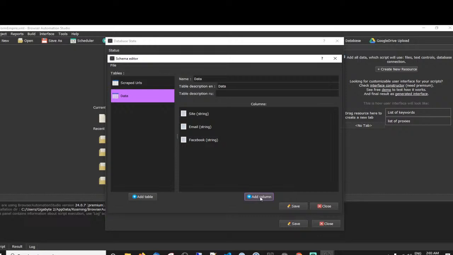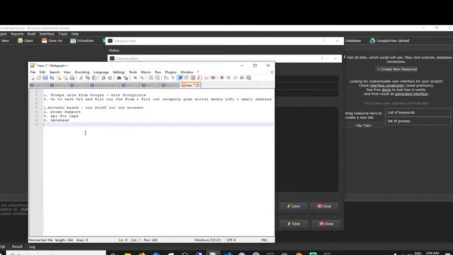should I have another component that checks if they've got a form on as well? Let's go back to the lab. Let's have a look. So go to each URL. Could add a non-browser part, so it just quickly goes to the site and checks that it does have a form and if it has a capture or not on the page.